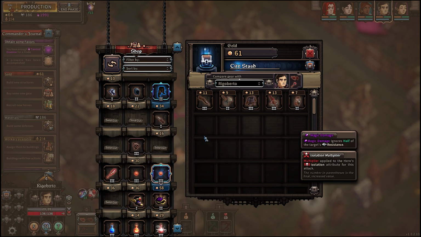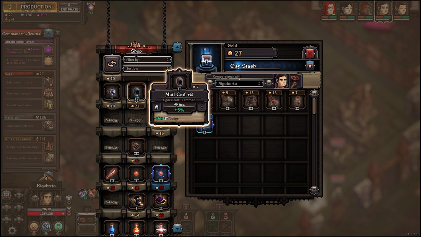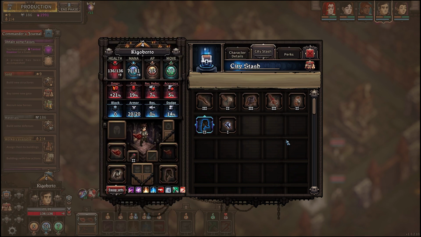We could probably add a shield somewhere. Dodge, lots of armor. Yeah, we'll take that. Add some blocks and a move point for 18 gold. Yeah, we'll do that too. Okay, so let's equip some of this stuff.